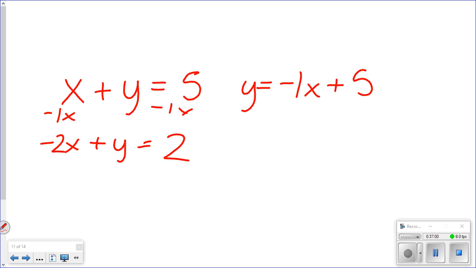So if there was a number here too, from the y, then we would distribute. But there's not a number there. You don't need to. Okay? If there's no number, I can just take this and drop it right in there. I don't need to distribute.